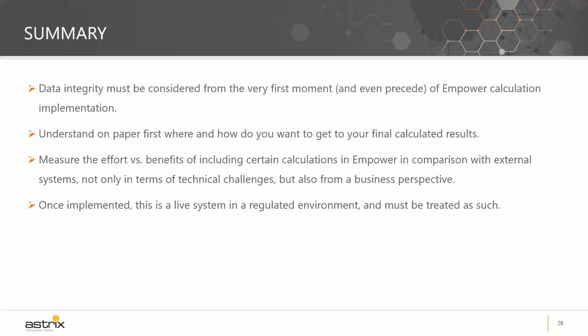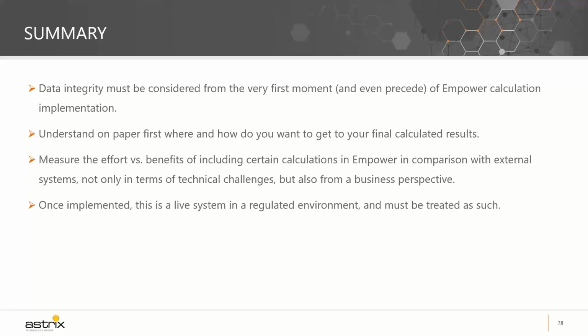So understand on paper first where and how you want to get your final calculated results. Understand what a formula does and what results you're going to get from it. On paper first, planning is the best way to figure out how you want to test that and what your final results are. So plan first before building the calculations.